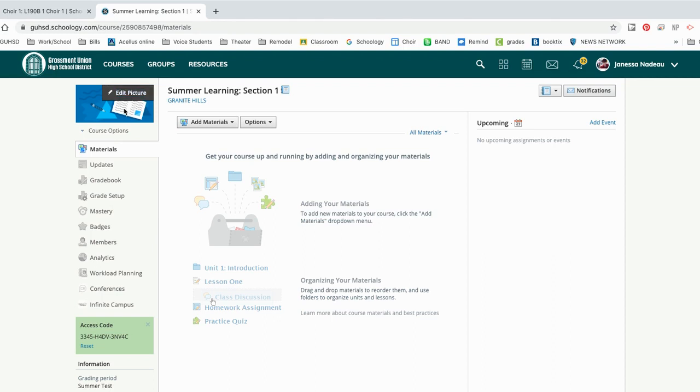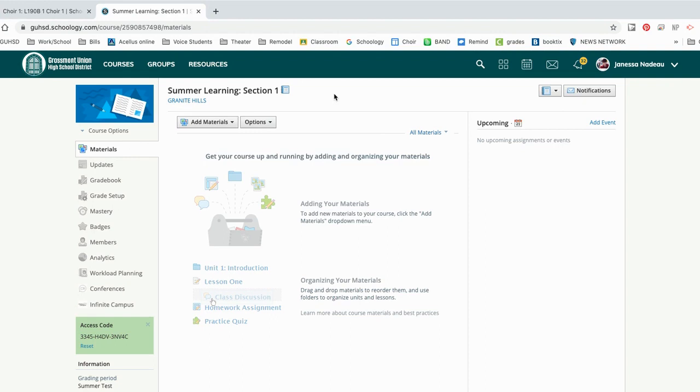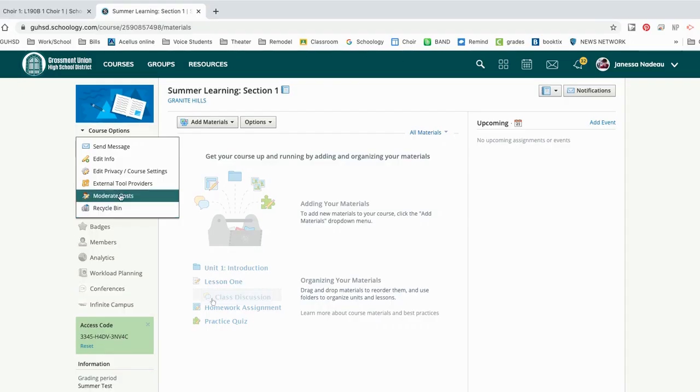And then you'll also notice that you have all of the options down the side, and you have the Add Materials button here, which you will be playing with in modules 3A and 3B. This will give you a chance to try out all of the different materials that you can add for students. This is also a great place to practice from module 1, all of the course setup and course options features that we talk you through. You'll be able to play with those here.